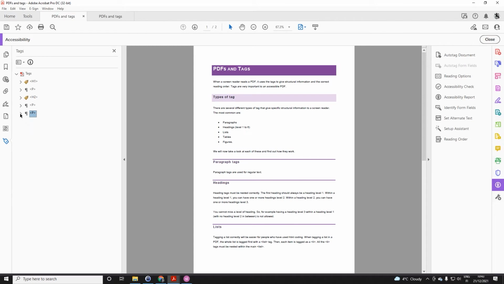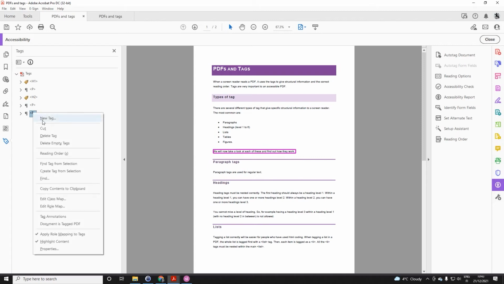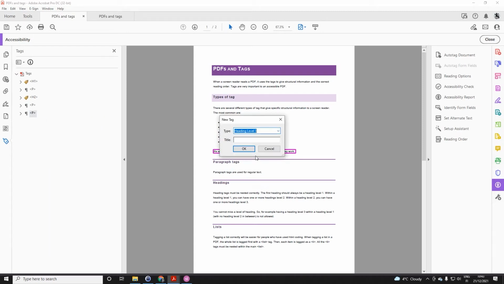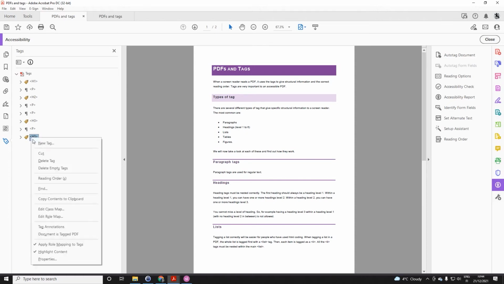So we keep doing this until we've identified every single item on the page. Now we have 2 paragraphs, and I'm going to mark those as separate paragraphs.